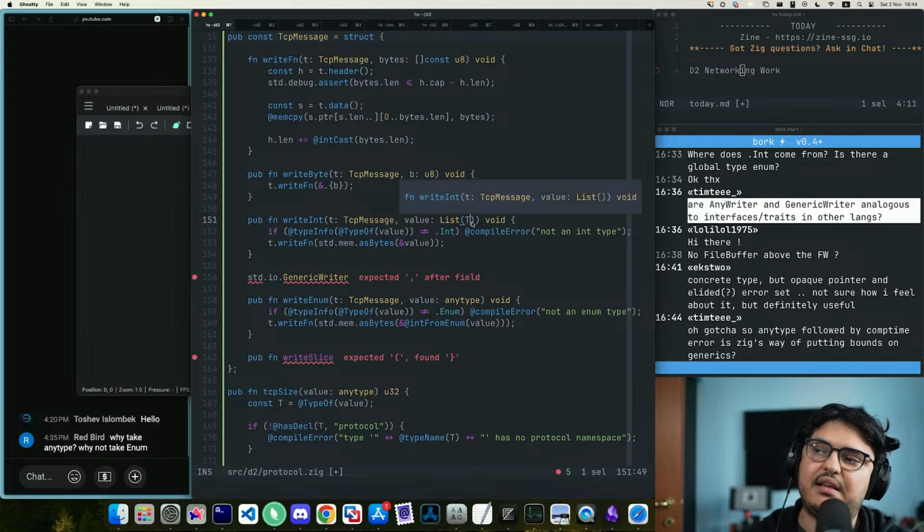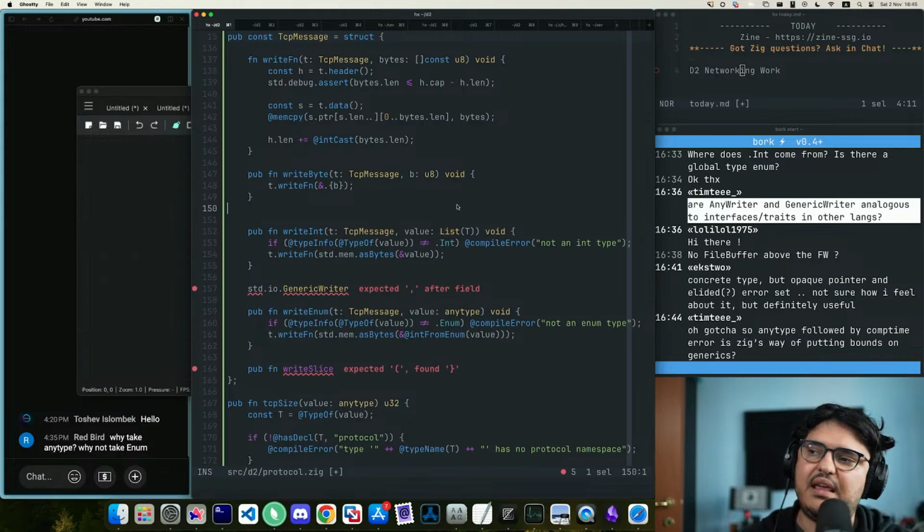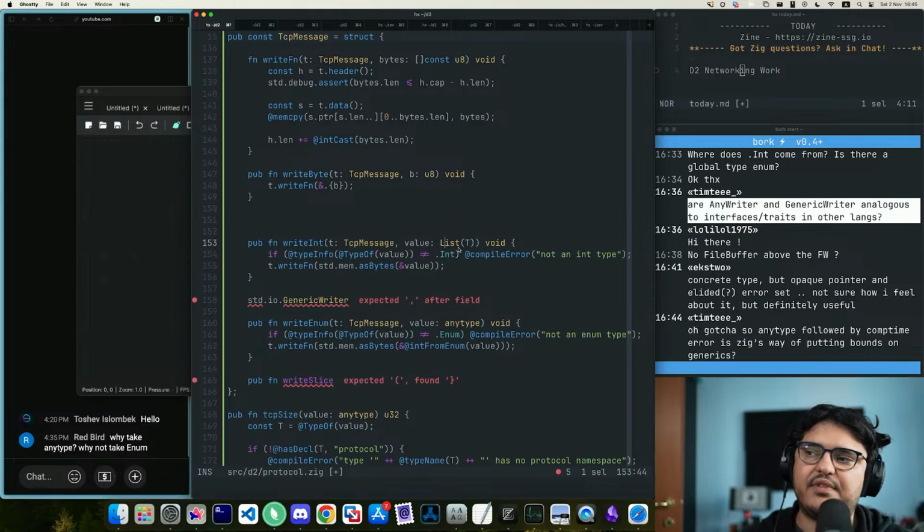So I can say that it can be a list of type T. This is not correct Zig syntax, but let's imagine that this works. So if you were to do this, then the only things that I accept are instances of this list function that maybe exists in std.mem.list. Again, making this stuff up.